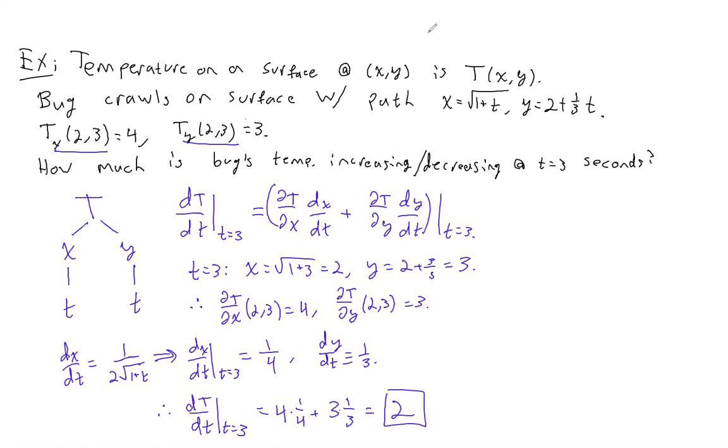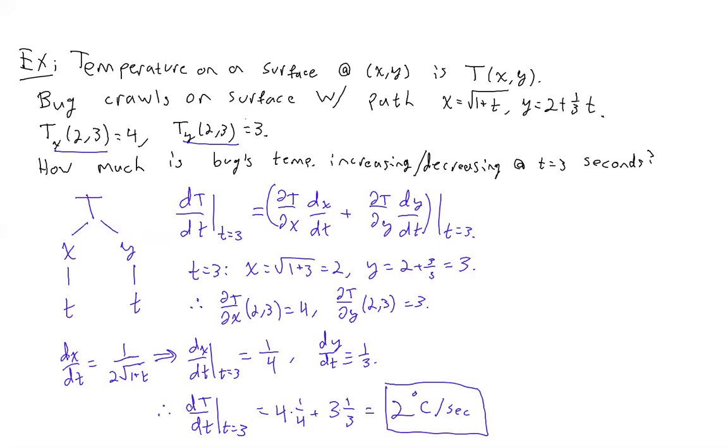So what does that tell us? Let me be a little more specific: that's 2 degrees Celsius, perhaps, per second that this bug is experiencing in change. It's rising by 2 degrees per second. Okay. So which is rapidly increasing. Maybe I should have chosen Fahrenheit. That plate is getting very hot, very fast. So, moving along, if there aren't any questions on that example, I think we're okay.